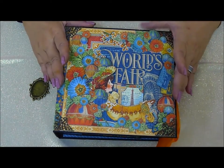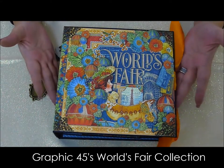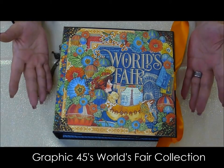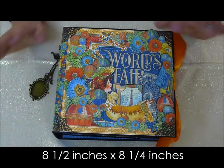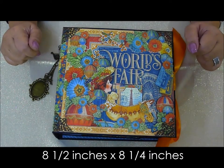I used the Graphic 45's World Fair collection to make this mini album. This mini album is an 8.5 by 8 1/4 mini album, a bit different from my usual 8x8 mini album.